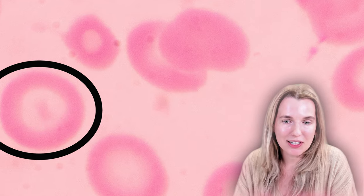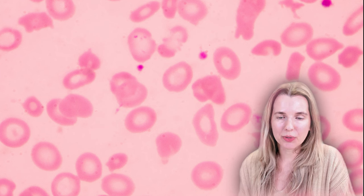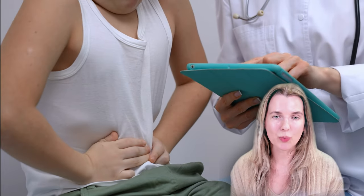This pediatrician had zero formal training in blood or hematology. I almost wonder why he even looked at their blood — how did he know what to look for? He looked at it with so much detail, and soon he realized what he saw under the microscope, plus the left-sided belly fullness, plus the facial features, was likely some sort of blood disorder. So he started telling other doctors about his observations.